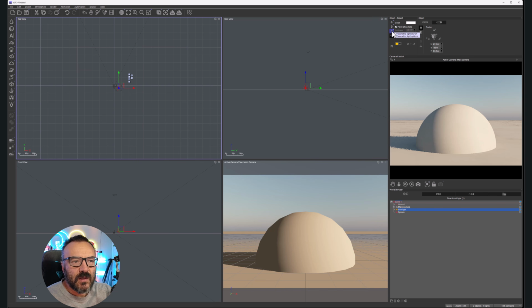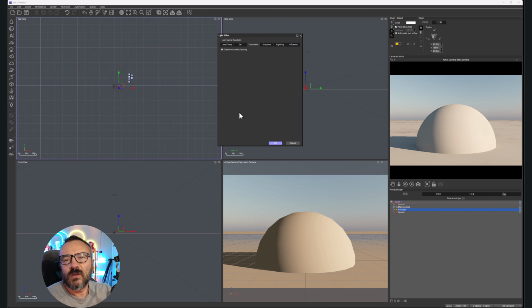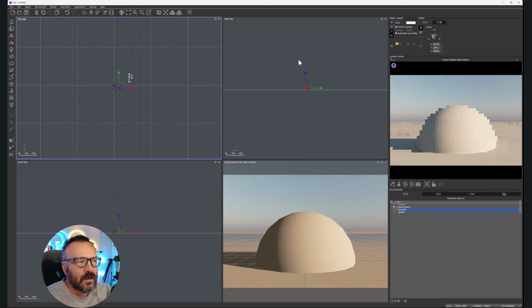For example, if I right click and select volumetric light, enable it as well. If I right click, it will expand and give me the light editor, where I can customize these properties further. So just keep in mind, wherever you see those blue or purplish dots, it means more information and more optional menus are available there.